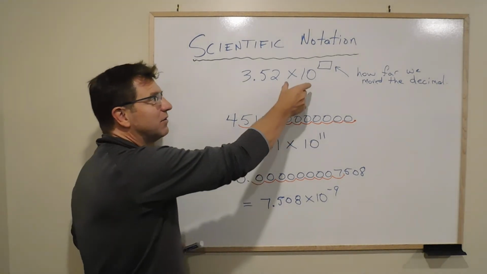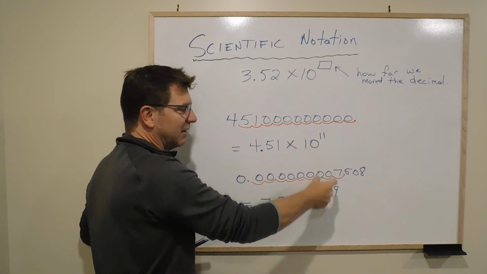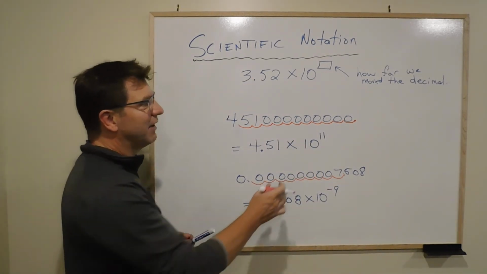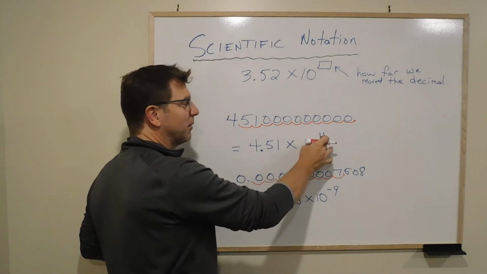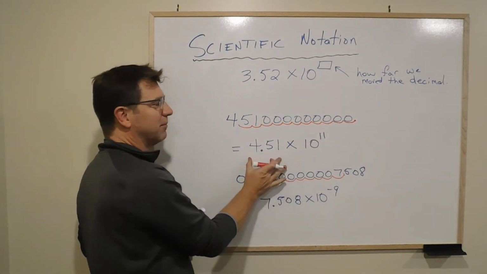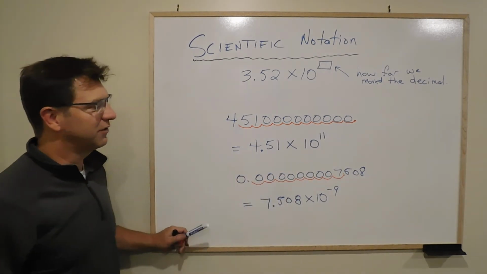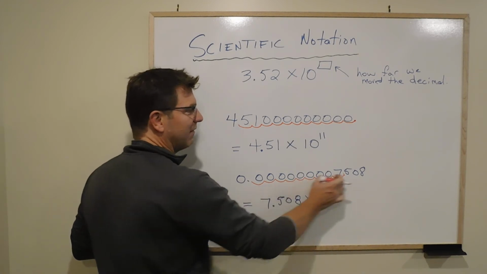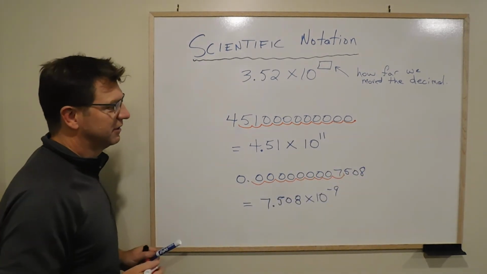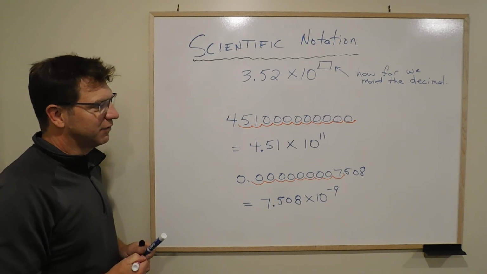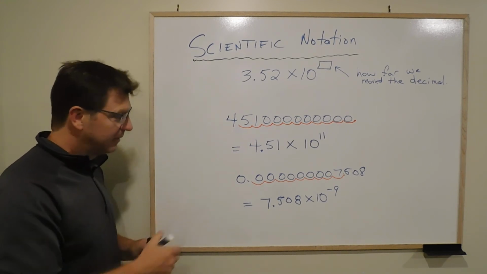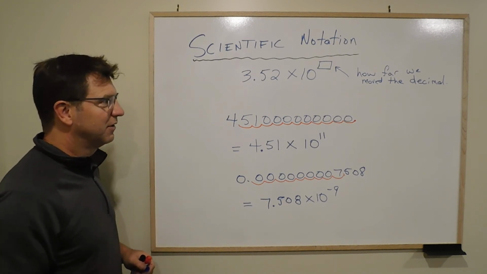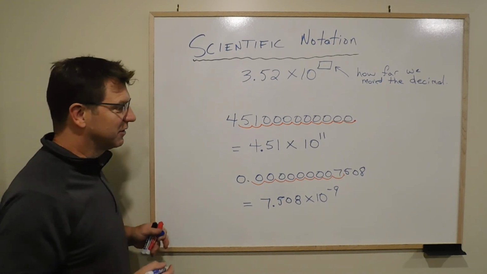Because for scientific notation, you always need the times 10. Okay? So, if you have a positive exponent, it means you have a really large number that you're turning into scientific notation. If you have a negative exponent, it means you have a really small number that you're turning into scientific notation. Right? Now, scientific notation will work with any number. It just doesn't make sense to do it with smaller numbers that are closer to 0.